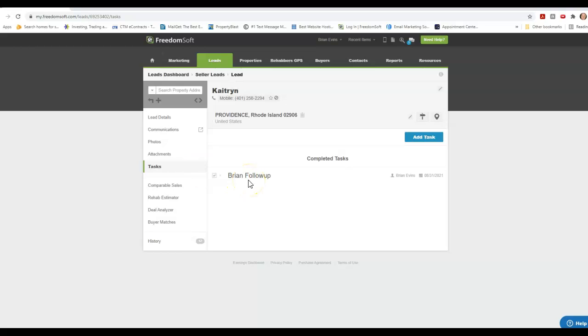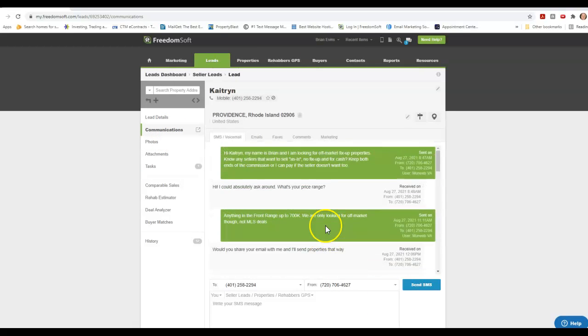I've already cleared her because I'm finding that she's just sending me a lot of junk that's really wasting my time. And that's okay, to get rid of those people, because when we're doing these campaigns, we're not looking for agents that are just going to start sending us tons and tons of junk. Really, the niche that we're after is that agent that'll send us that one property. They'll say, I do have a property and the seller doesn't want to go to market, or they want somebody to buy it as is, or I have my own property I want to sell you. Those are really our go-to leads.